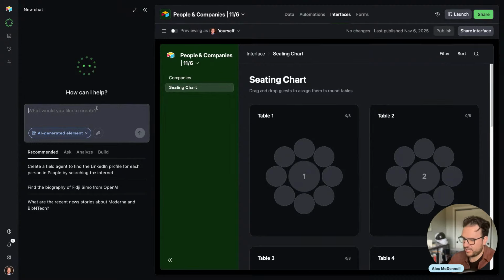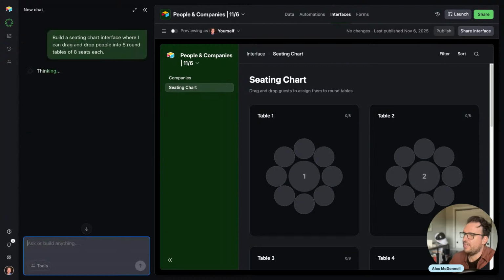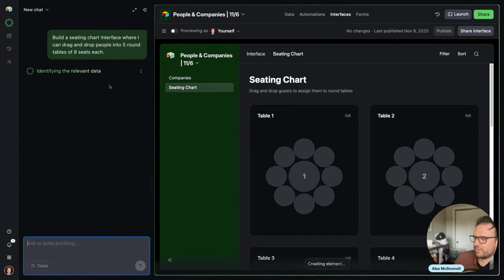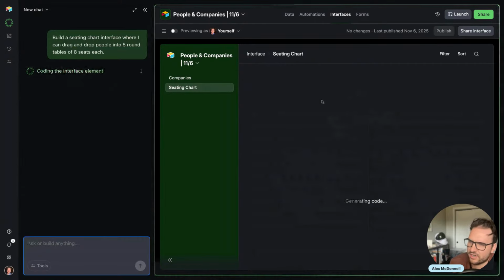And we would ask Omni, again, just with a very simple statement of intent, build a seating chart interface where I can drag and drop people into 5 round tables of 8 seats each. And just from a simple description of intent such as that, that's what I used to create the seating chart interface that you just saw.